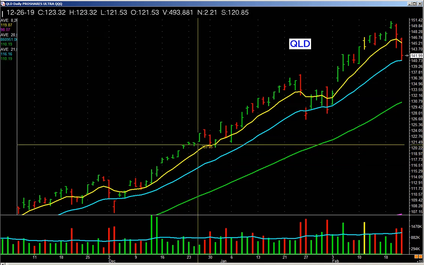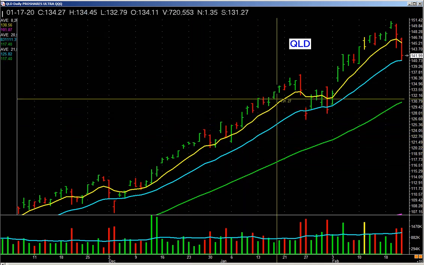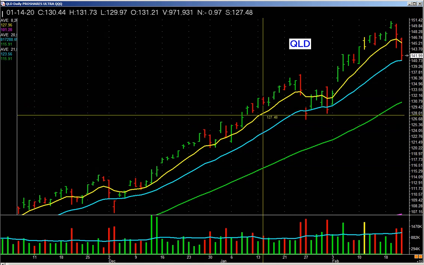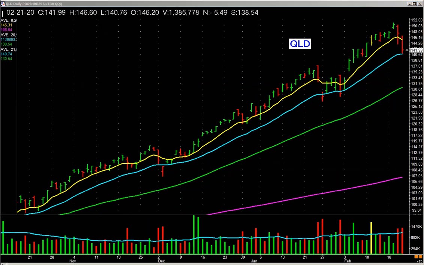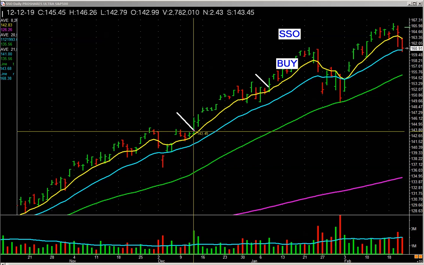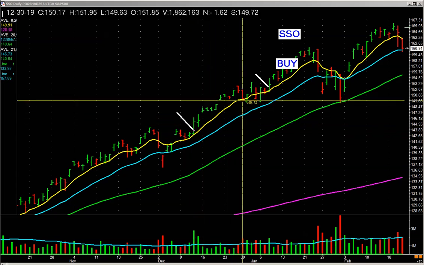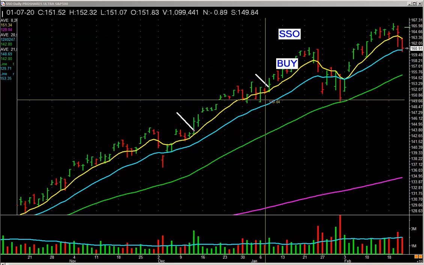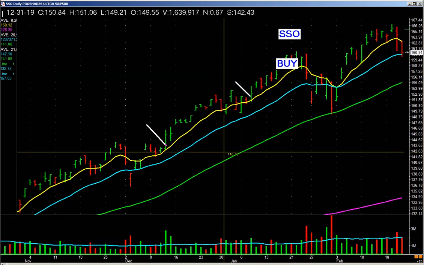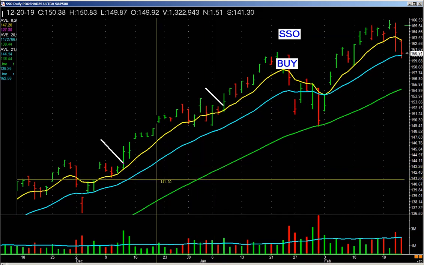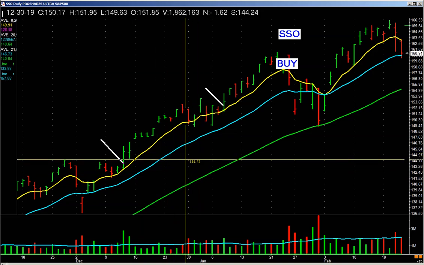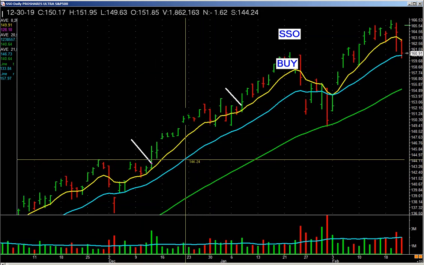And I'd like you to note this trend. This stock rode the 8 period this entire time. Never did it close below the 8 period until we got the gap down. That's powerful. SSO comes down to the 8, but didn't close below the 8. Goes above it, closes at the 8. Does not close below. And in fact, I'll show you this. This day right here closes just above the 8 day. You can see this day closes above the 8. You can see the validity of using the 8.